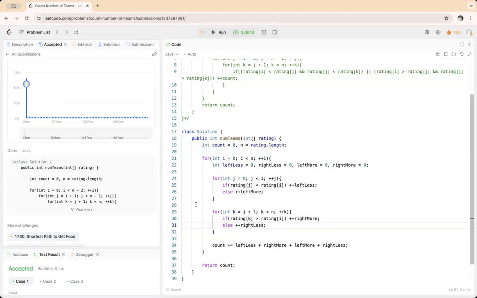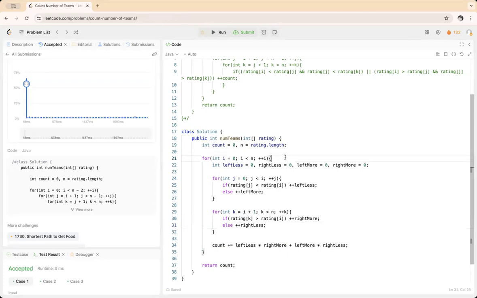I also loved this technique. It can be easily seen that the way we have constructed this solution, that in itself is a proof that this method is correct. It is as logical and as precise, as correct, as any mathematical proof that we can give for this problem. I would rather say that this code itself, this logic itself, is the proof that this method is the correct solution, and it is accomplishing what we want to achieve here. It is giving us the count, and the complexity of this is big O of n square.